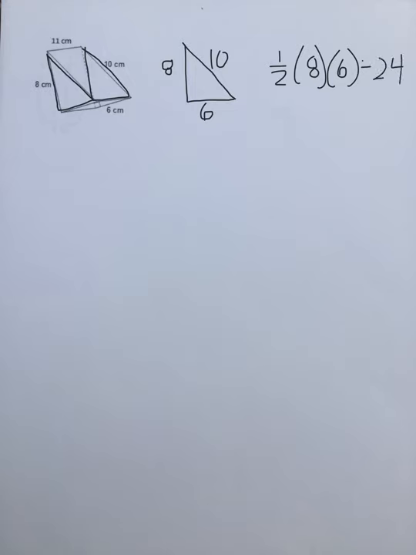And keep in mind, there's 2 bases here. There's a front and there's a back. There's 2 triangles that have exactly the same measurement. Now, I could, if I wanted to, since all of the other faces are rectangles sitting on top of each other, 3 rectangles all with different dimensions, find them all individually. But a quick way to find the area of all the other sides added together would be to find the perimeter of the triangle. Perimeter is just adding up all the sides. So 8 plus 6 plus 10. So the perimeter of the triangle, the distance on the outside, is 24.